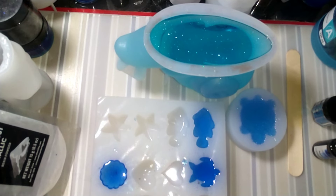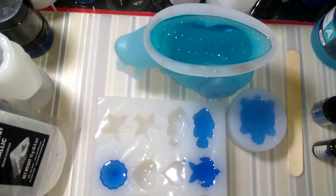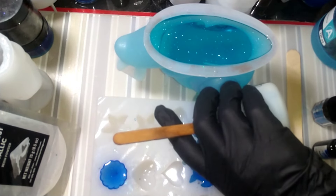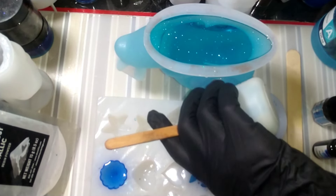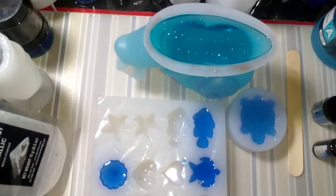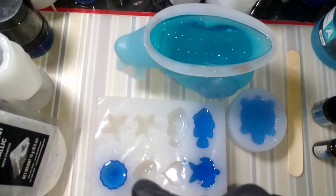So clearly we have changed the color of the resin. It's still translucent, but now it's a different shade of blue. You can change the color. I've never had a reason to change the black. If you add pigment to the white, you're gonna get a pastel color — that's pretty much a given. I wanted to see with this being translucent if we could dye it, and of course I used Let's Resin, but I'm sure you could use any alcohol ink. Since we're doing Let's Resin, let's just use Let's Resin products.